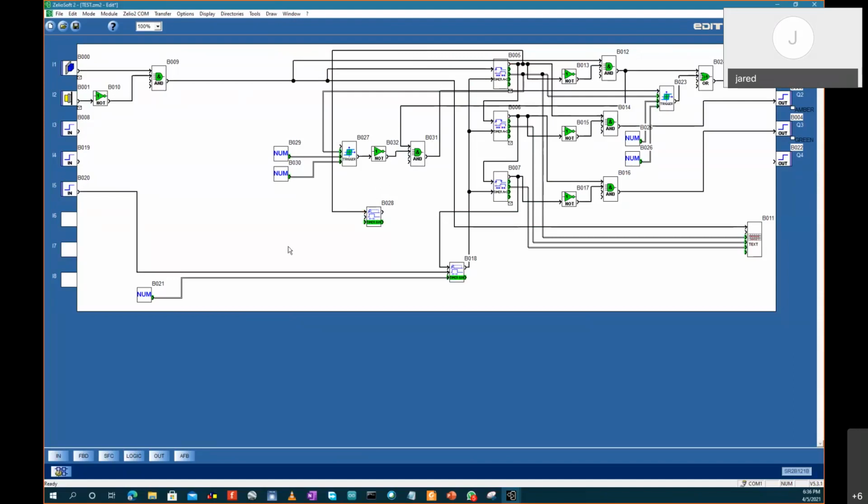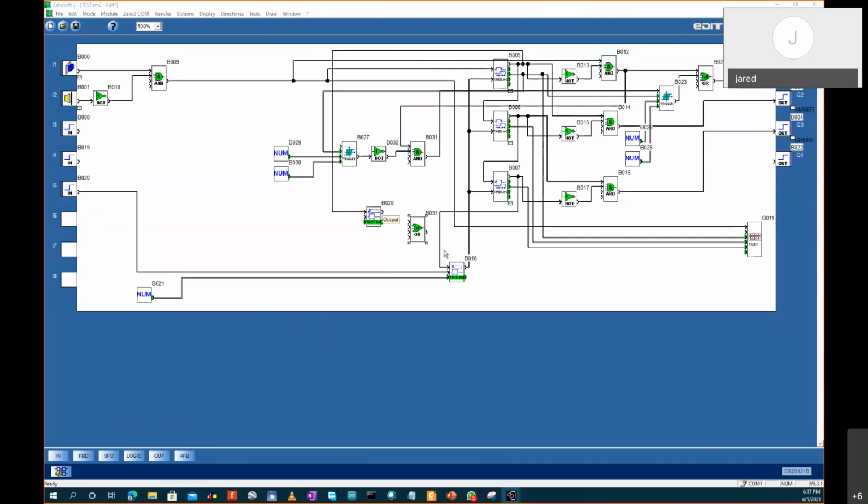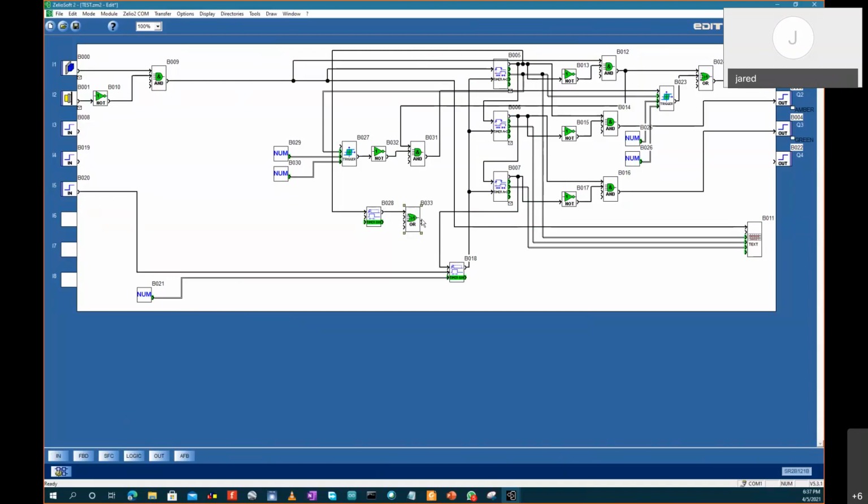So I'm going to use an OR gate, this one. You can reset that value with this one, or we reset the value using this output.